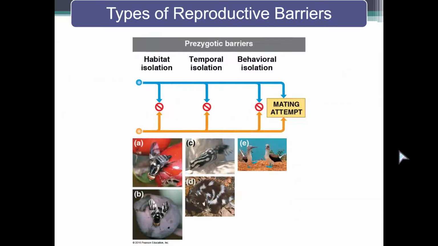So again, this is going to repeat what I did, just going to give you a zoomed in version of each of those. Habitat isolation, same geographic location, just not the same habitat, so they can't produce. Temporal isolation, wrong time of day, wrong season, wrong year. They are not able to reproduce. Behavioral isolation, right? Their mating habits, their signals that they send out are not received or well received by other mates, so they cannot reproduce.